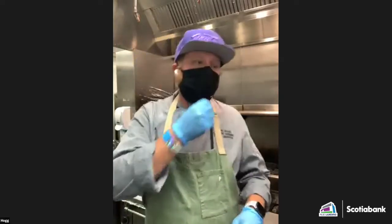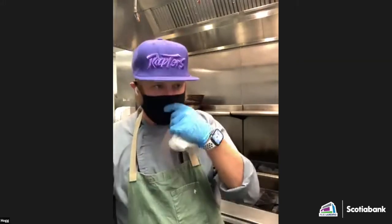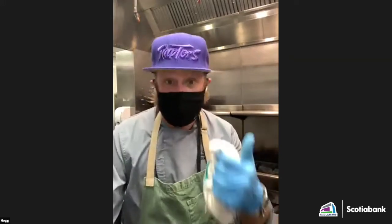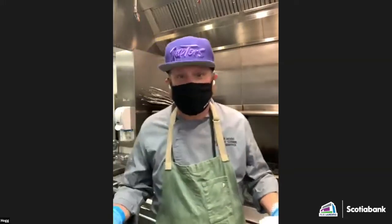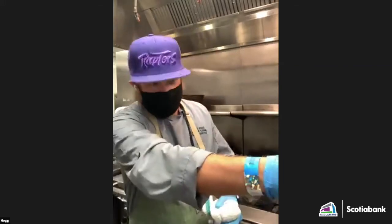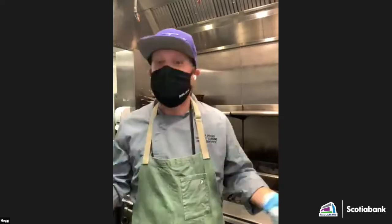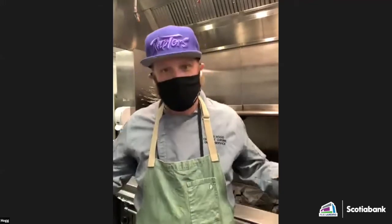I would primarily keep it with just the fruits and the sweetness and so forth. If you wanted to add some egg whites to it, you could add some egg whites to it. Just to add that little bit of oomph, chia seeds, certain types of seeds you can add to it just to give that extra natural boost. Yet again, the sky is the limit when it comes to smoothies. If you had granola in your fridge, you could turn it into a parfait, so many options. You can take this smoothie that we just made, crush some cornflakes up over top just to give it that little texture, just to mix it up. Be creative and have fun with it. Some of the greatest dishes were made by accident. A little bit of this, a little bit of this, and there we go.